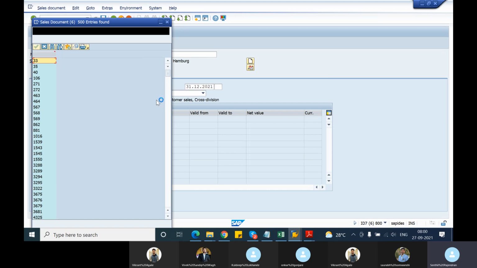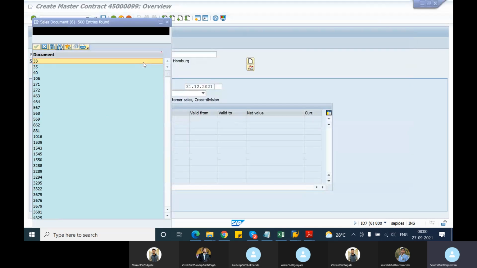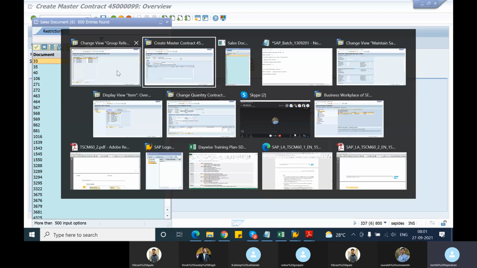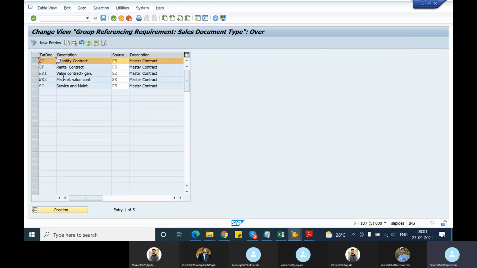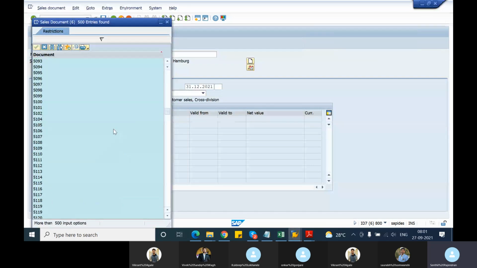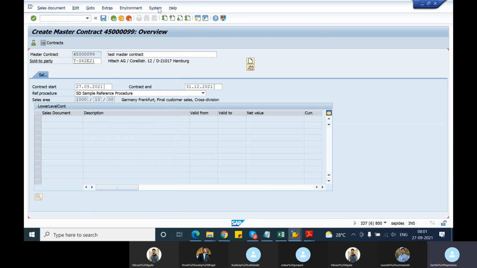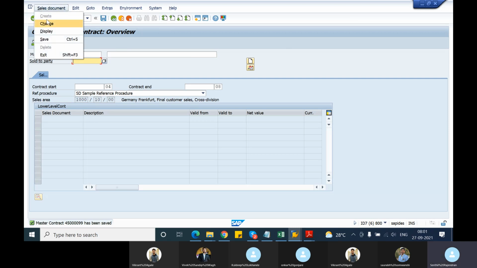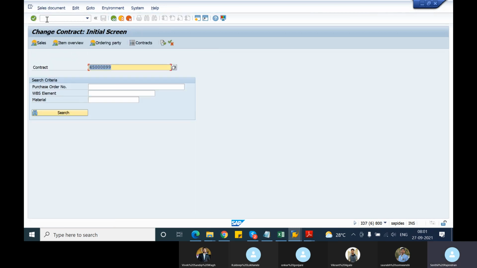What contracts you can add will be dependent on this particular setting. You can add quantity contracts, rental contracts, general value contract, material related value contract, service and maintenance contract into your master contract. Here I am not sure why this is showing as grayed out. Let's see if you are able to save this. I'm not sure why we are not able to add here.